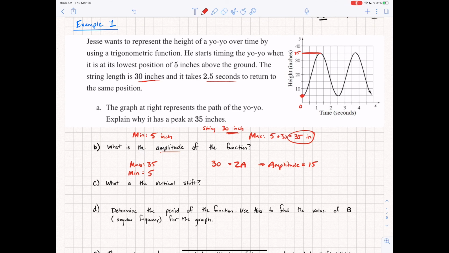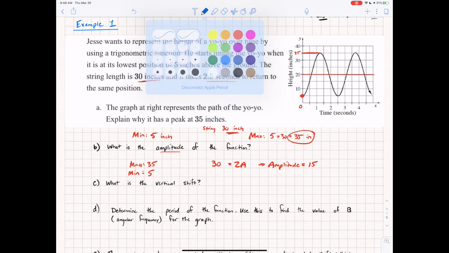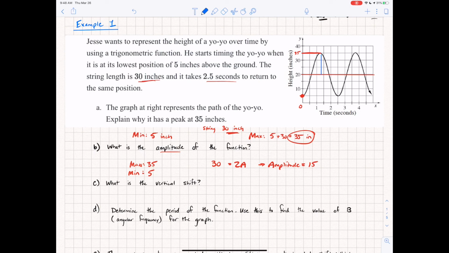And I can see this by going to the graph, because I even told you in the previous video, a lot of the times when you have the graph, it's really easy to find the midline because you're literally cutting the graph in half. So I would say that the midline is probably 20, which means that if I was to mark off my amplitude, the amplitude is here and the amplitude is here. Notice then that by definition, I have 2A is equal to 35 minus 5, the difference in height here.